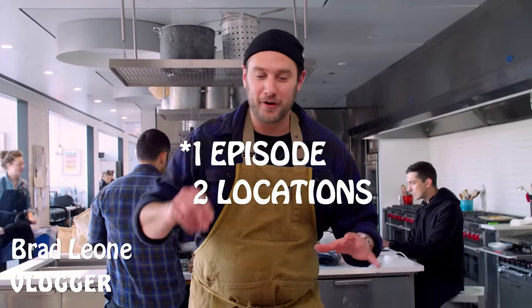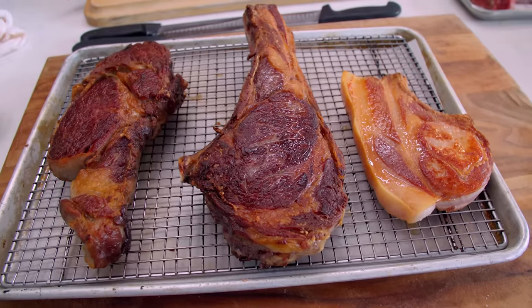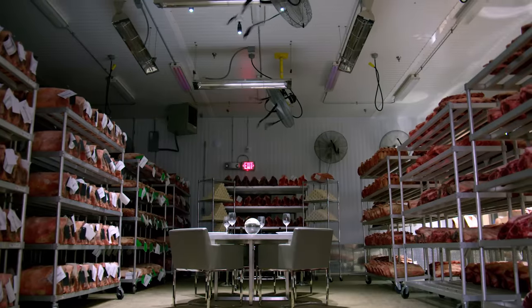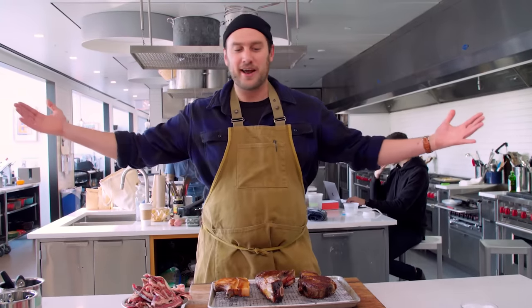We have a little two-parter for you. We're gonna be doing some dry-aged meats, some pork, and some beef. We're gonna head over to Prime Foods out in Long Island, see it on a big scale, and then we're gonna have the folks from Meat Hook come in and show me how to do this at home, so you could do it at home. And we can all dry-age meat together and have fun and learn.